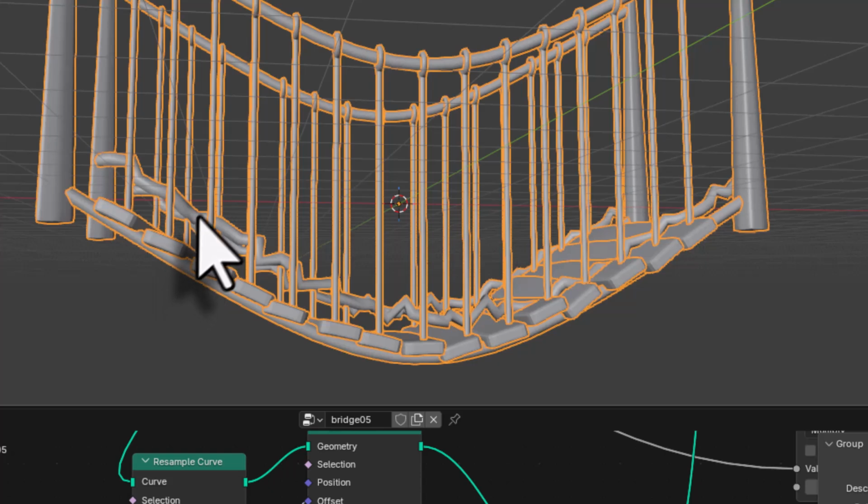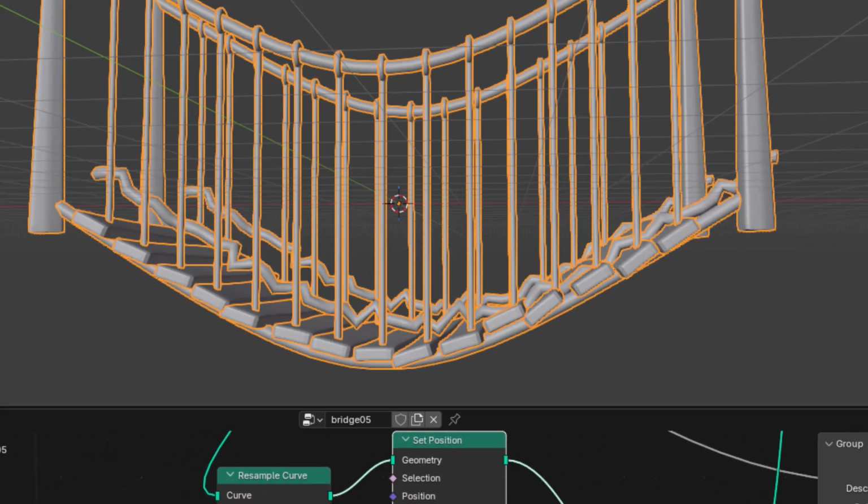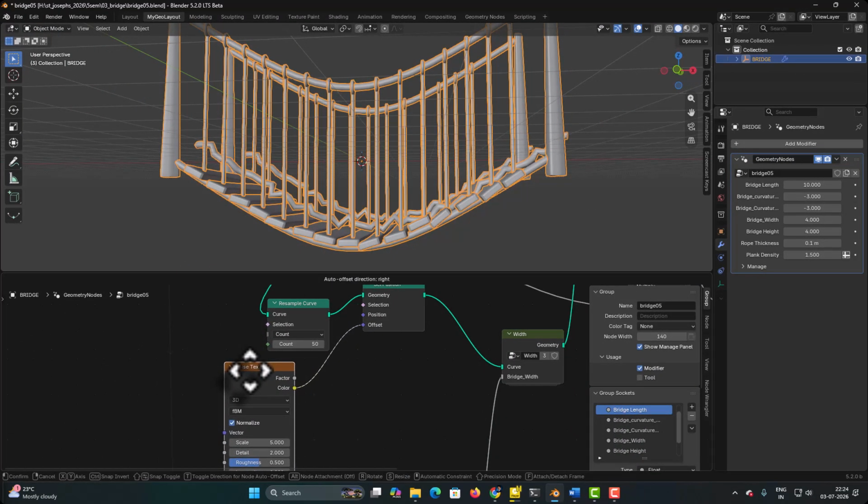It is creating this zigzagness between the value of 0 and 1. This has moved up. But I want this zigzagness at the bottom, which means this zigzagness should not change from 0 to 1. It should change from minus 0.5 to 0.5. So now to make this vary between minus 0.5 and 0.5, whatever value is generated for this, I have to subtract minus 0.5 along all the three axes. So for that, I will come into this noise texture output.